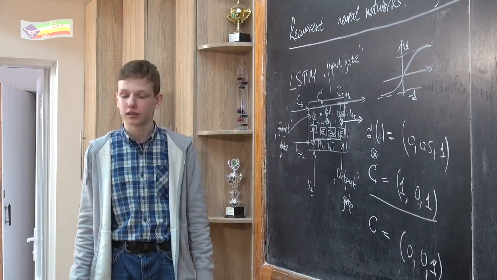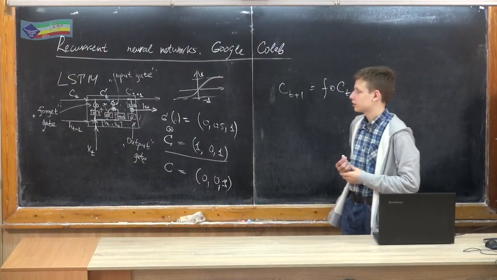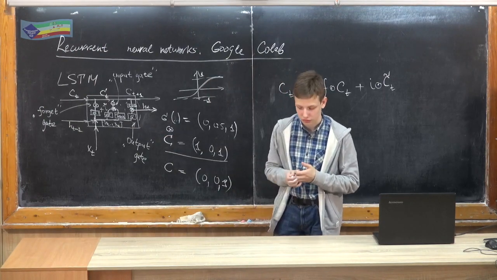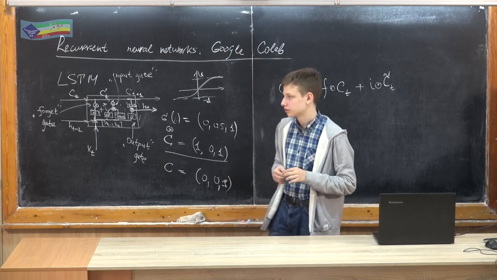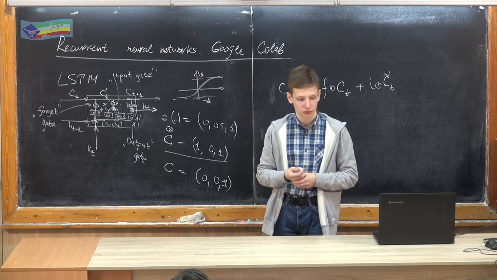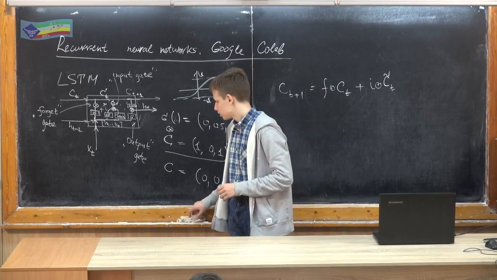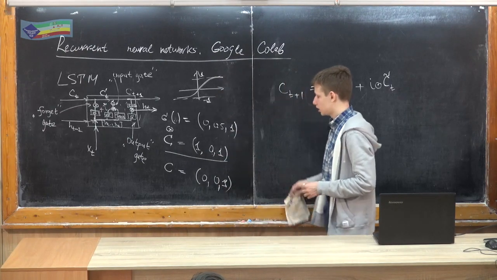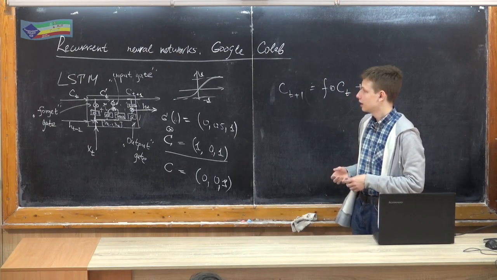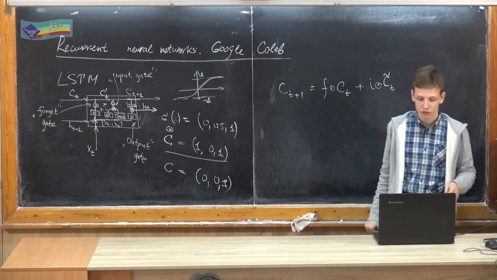So yeah, that's quite a hard architecture, and that's why the number of parameters it has increases like 7 times. So LSTM with the same size as a simple feed-forward neural network is much larger, and it's harder to train. So now we are going to talk about how to implement LSTM in Keras, how to create this model. And in the next part of this lecture, we are going to talk about how to train this network.